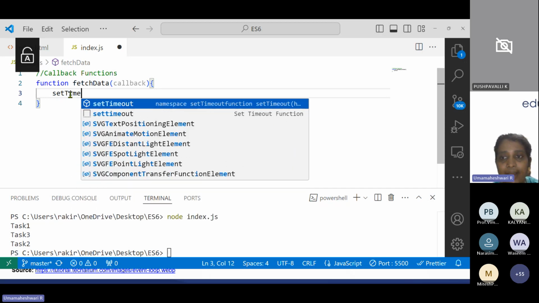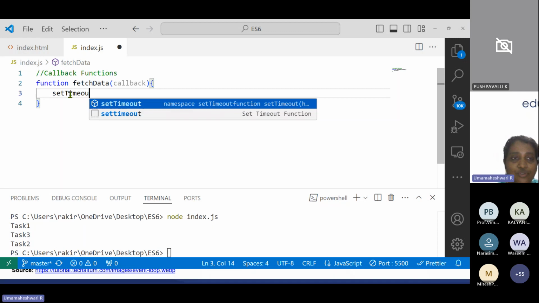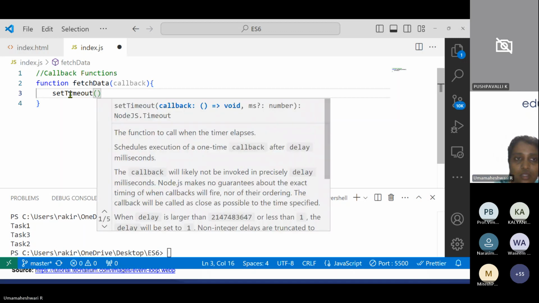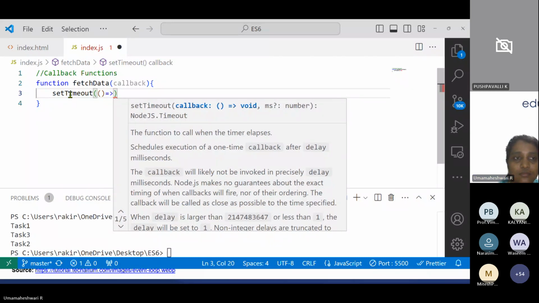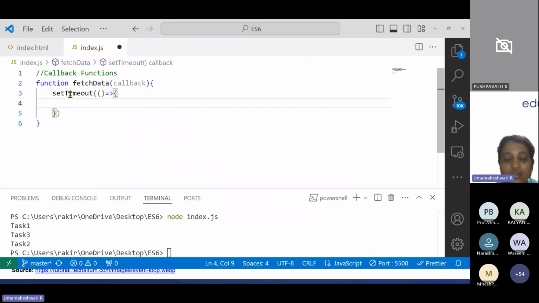So setTimeout, then I'm using the arrow function. Inside the arrow function, I will simulate an API request with some delay.